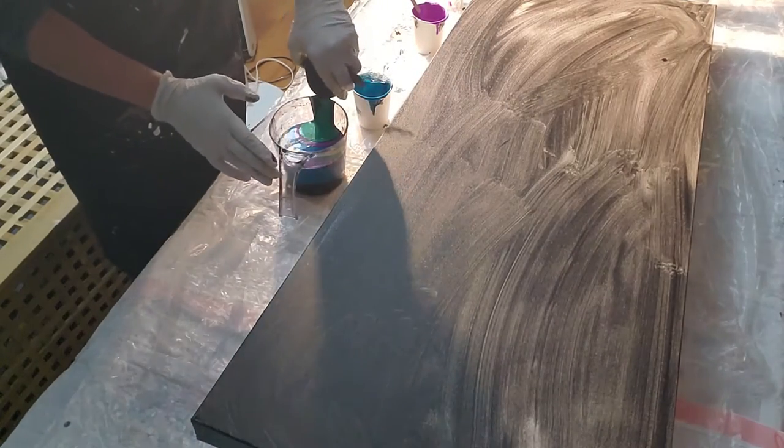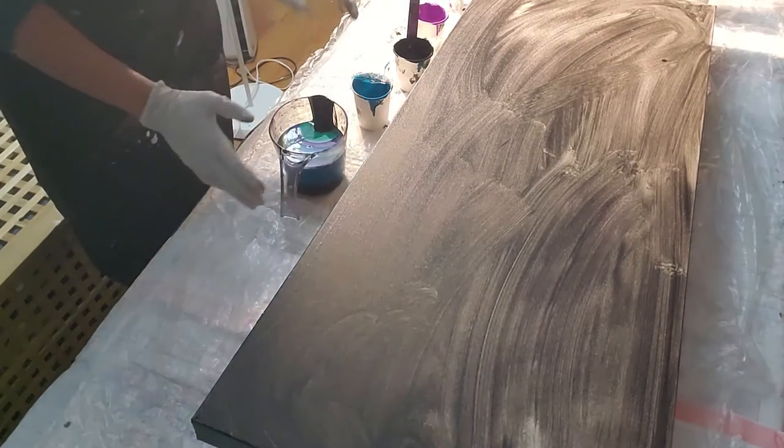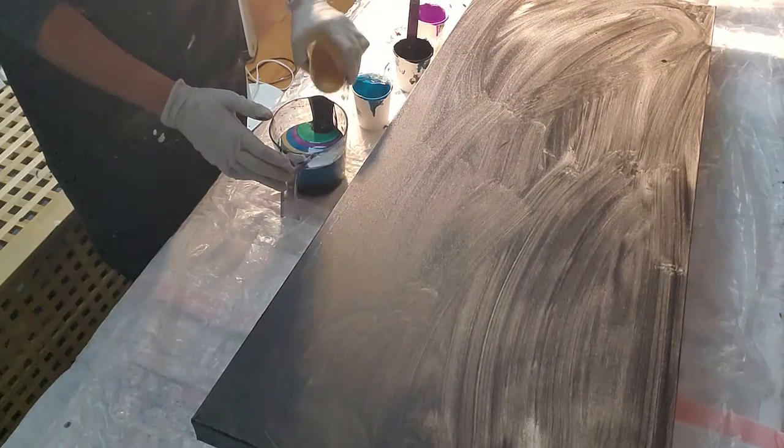So there you go. This is the ring pour. I love how the colors came out. It looked like a planet to me.